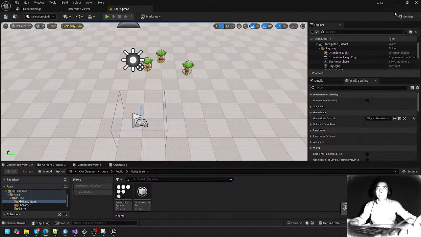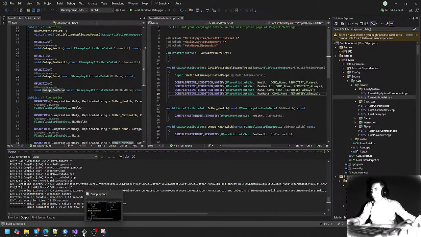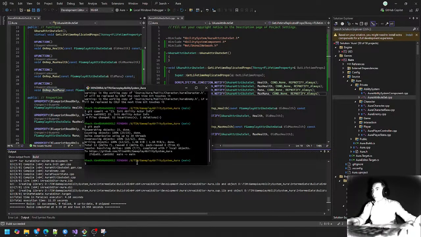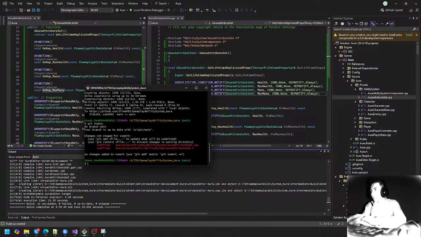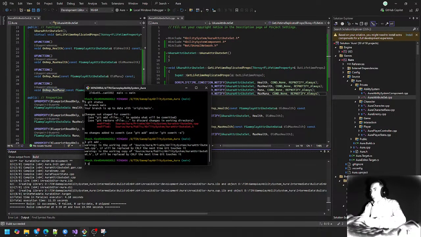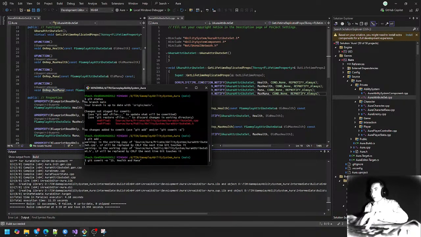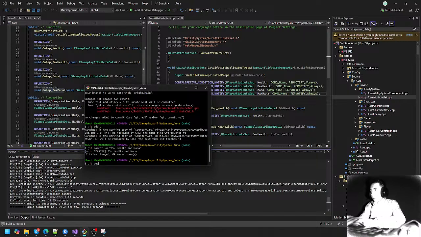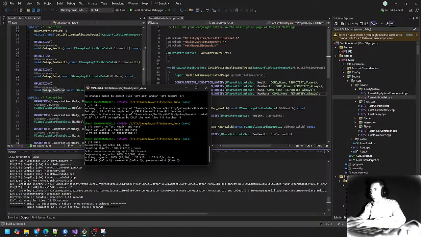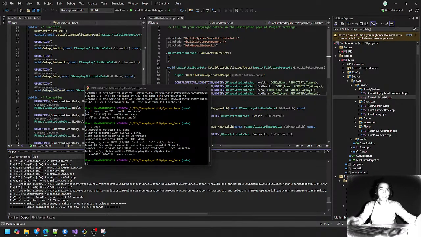So we do need to know that we can, in fact, set these from code with regular old setters.